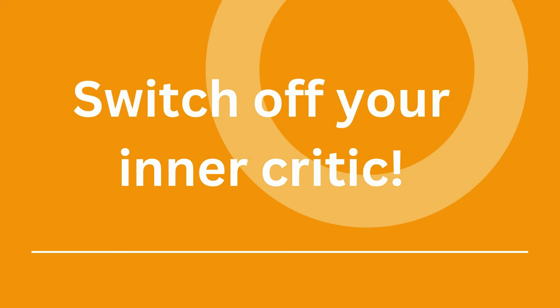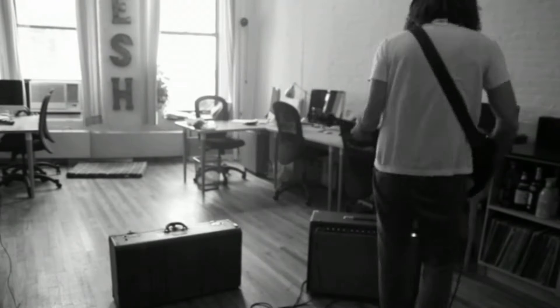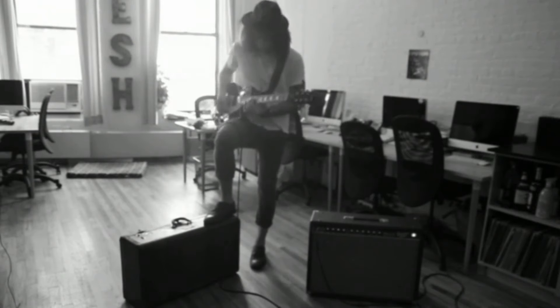The first thing I find really helpful is to switch off your inner critic. I think we have two parts of our brain: our creative part and our music critic part — the bit that's always saying that's not good, you can do better than that, making you delete things and perfect stuff. Speed composing is about just going with the flow and letting the ideas, no matter what quality they are, flow out of you — getting them down, trying different things, trying different alternatives, having fun. As soon as you allow that inner critic into your mind and start trying to work out what's good and what's not, it slows you down and the creative flow goes.